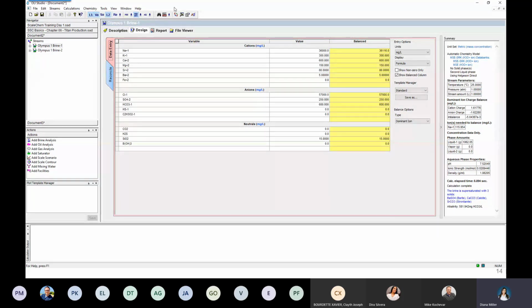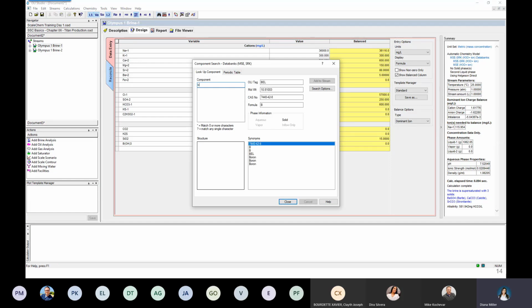Then you'll see also this toolbar to the right. This is where you have different options. The first one is these binoculars here. This is the component search. With this component search tool, you can search for components when maybe you don't remember the formula, or you're not sure how to enter it into the software. This tool will help you. You just type, let's say, benzene, and it will give you all the information of benzene: molecular weight, CAS number, formula, and even the structure. So that's very useful to know that it exists.